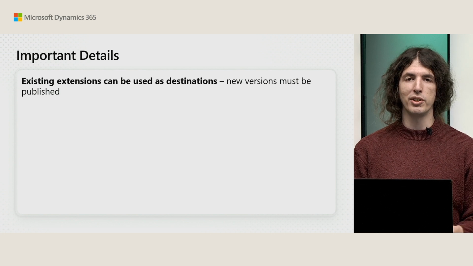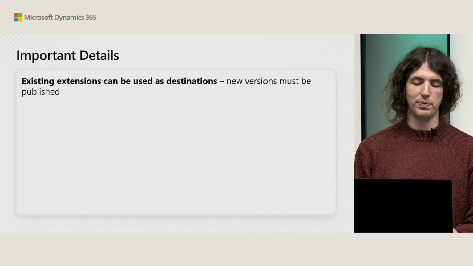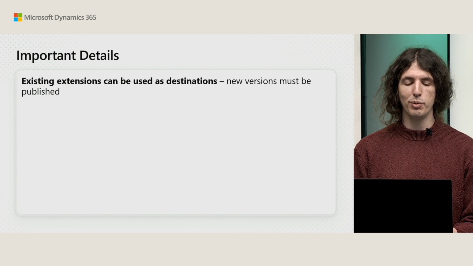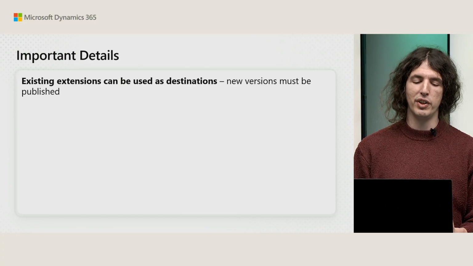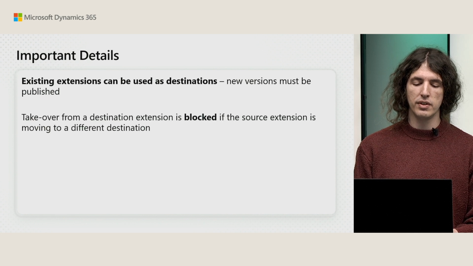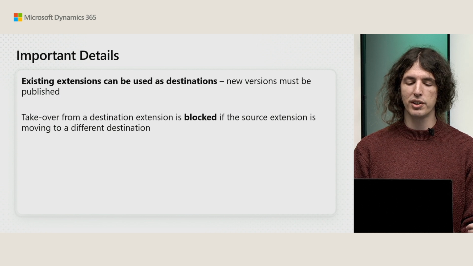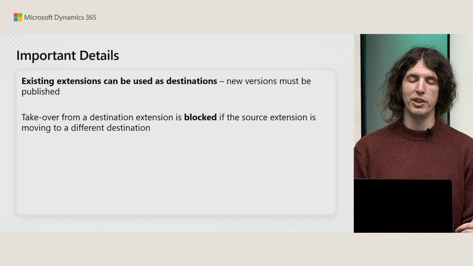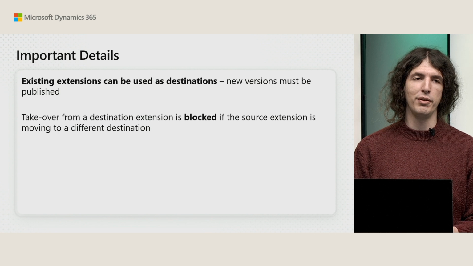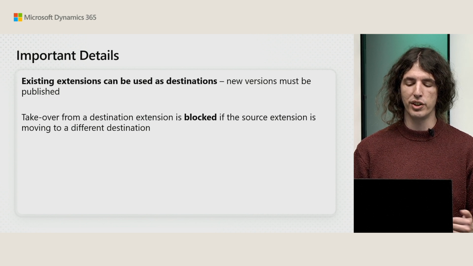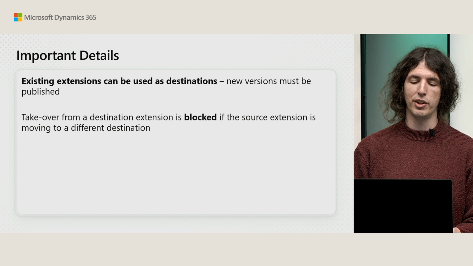Let's talk about some important details in these scenarios. First of all, you don't need to make new extensions to move tables and fields to them. You can use existing extensions as destinations, as long as you publish new versions. The other thing to consider is that takeover from a destination extension is blocked if the source extension is moving to a different destination. That means that there is validation that you can't take over any table, or if you give up a table, then not every extension can take it over, only the one that is declared by the source extension.